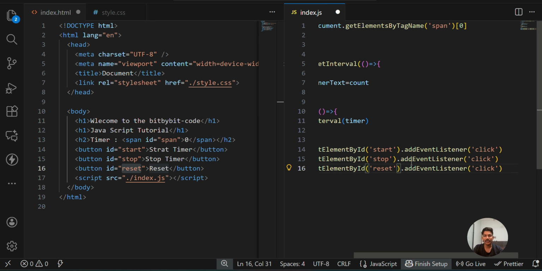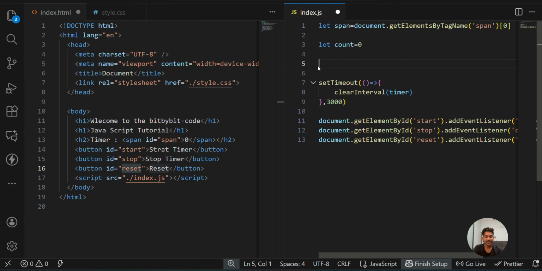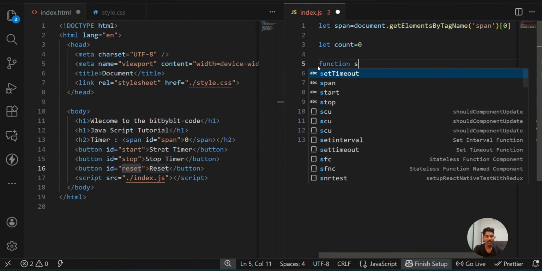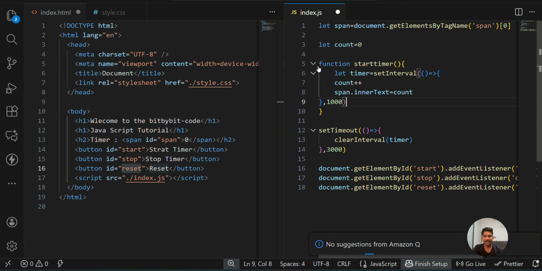Now I need to create three functions: the starting function, the stopping function, and the reset function. Yesterday we wrote the same thing, so I'm just making small changes. So function startTimer, and I paste this one.